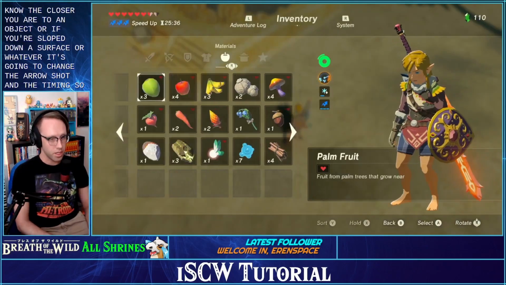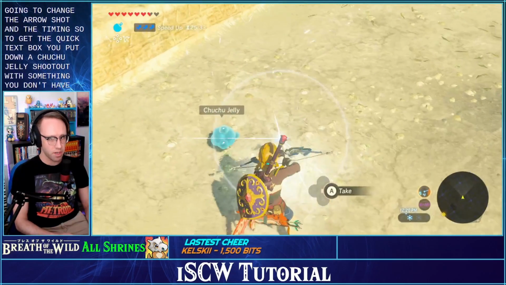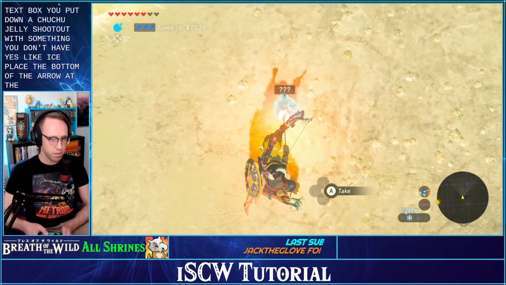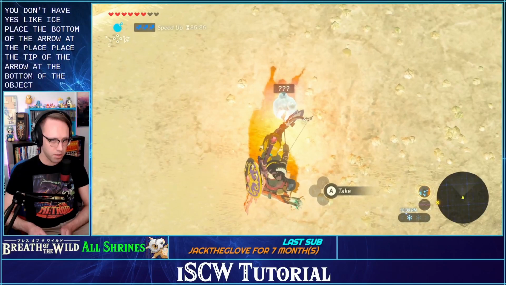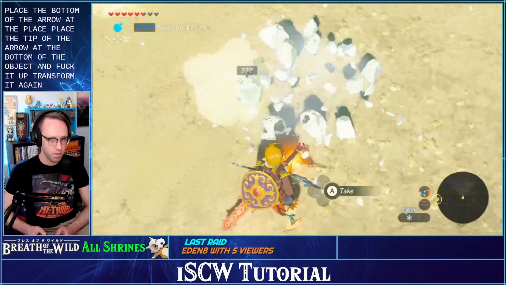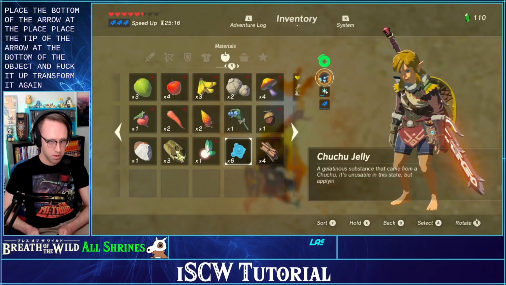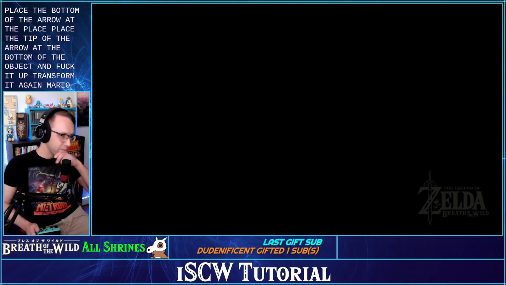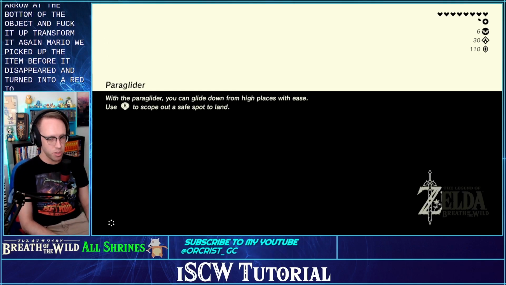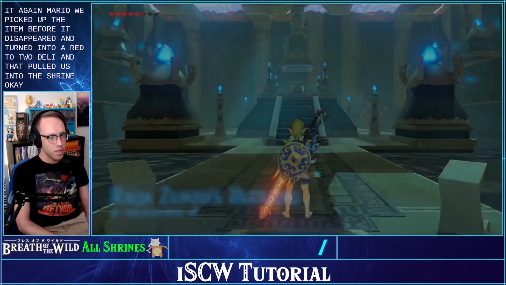So to get the quick text box, you put down a chew jelly, shoot it with something you don't have yet, like ice. Place the tip of the arrow at the bottom of the object, and transform it again. There you go. We picked up the item before it disappeared and turned into a red chu jelly, and that pulled us into the shrine. Okay? So that's Raqa Zunzo.